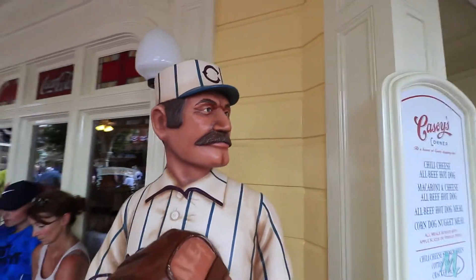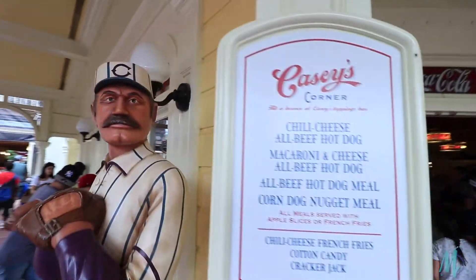Let's go ahead and go inside Casey's Corner. As you can see, this is the hot dog place here in Magic Kingdom right as you come down Main Street, which is right behind me — it's off to your left. You got to check out some Casey's Corner. I am not the biggest hot dog person in the world. Usually I steer clear of hot dogs, but I'll tell you this: I crave me some Casey's Corner hot dogs. So let's talk about the menu here.